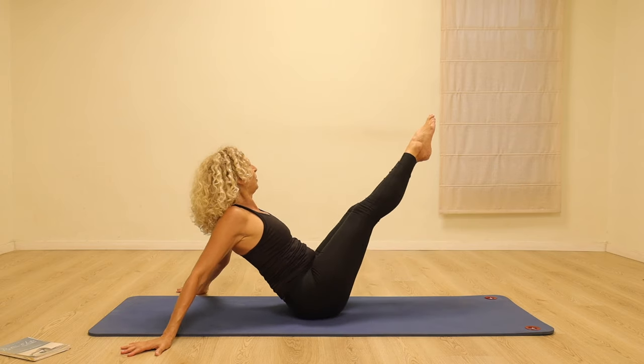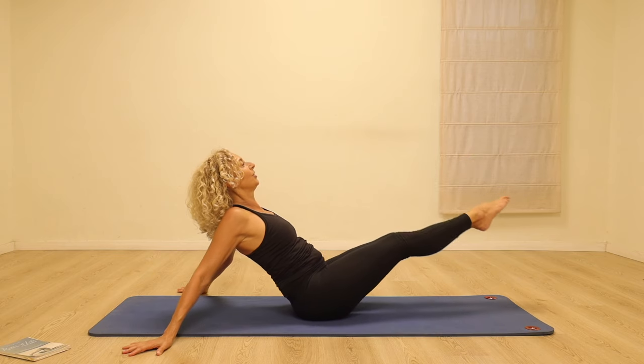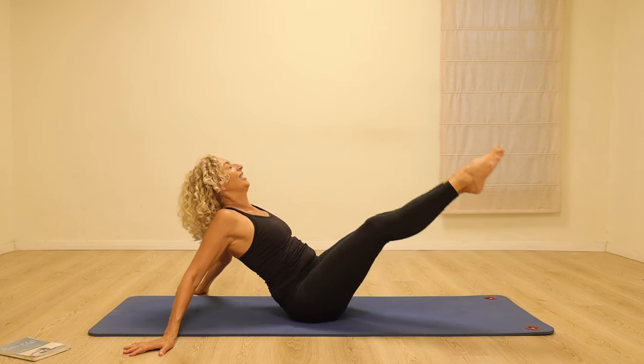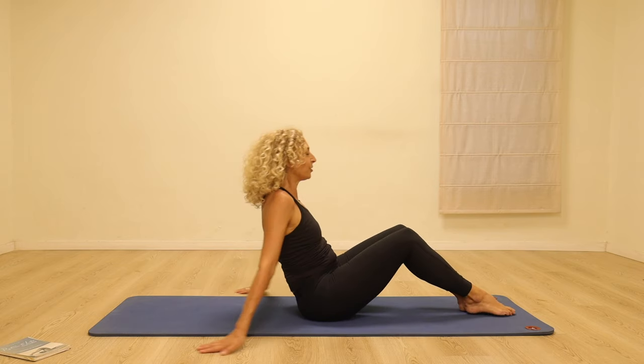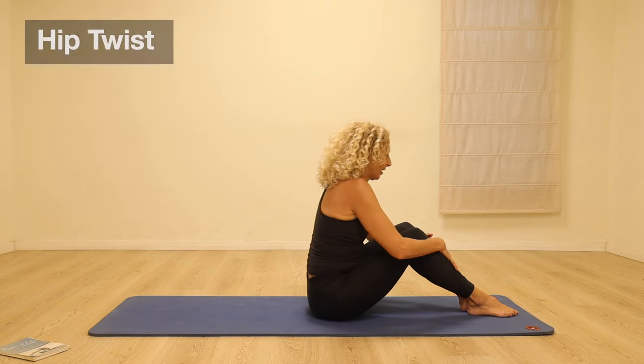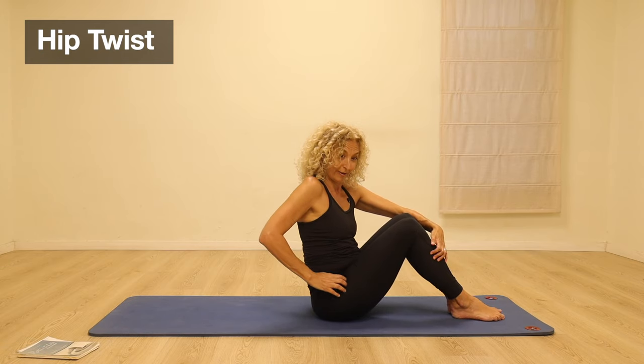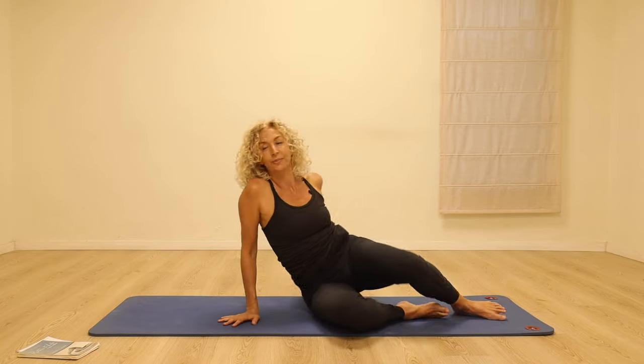This is probably the hardest exercise of all to do. Oh, one more time. And bend. So that really worked the hip flexors. The next exercise will stretch the back.